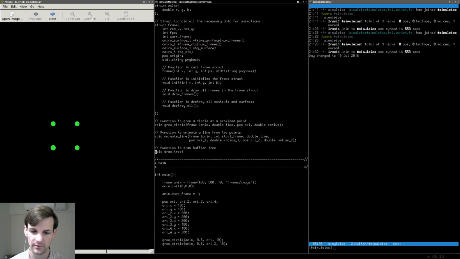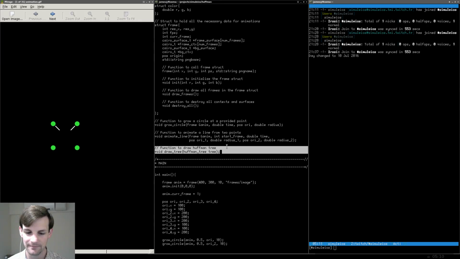Draw tree, and we want Huffman tree. And what are we going to call it? I guess we'll call it just something super simple. Tree. Okay, there we go. We got that.